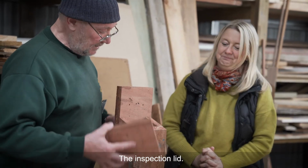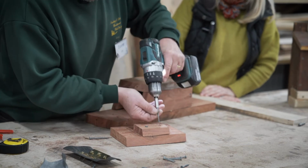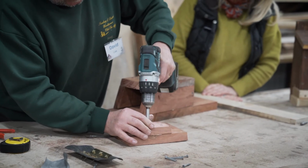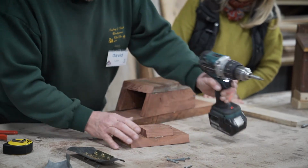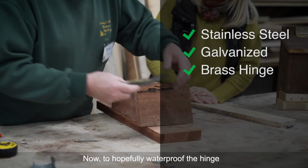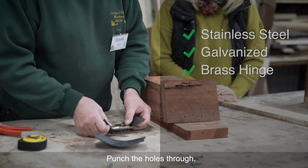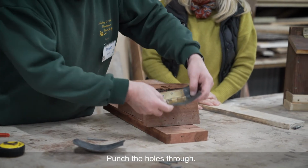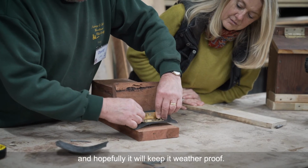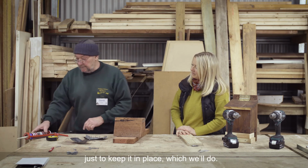Okay. Right, all that's left really is to put the lid on. The inspection lid. And the only thing left to do is to put the hinge on. Now, to waterproof or hopefully waterproof the hinge, I've just used a bit of old inner tube from a bicycle. Punch the holes through, put the hinge on, and hopefully it will keep it weatherproof. We could put a bit of adhesive underneath this as well around the edge just to keep it in place, which we'll do.